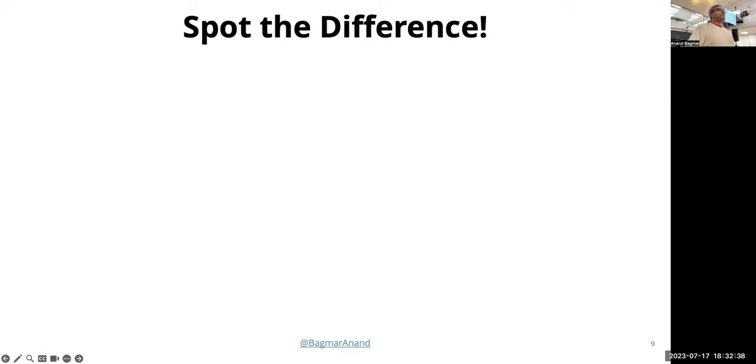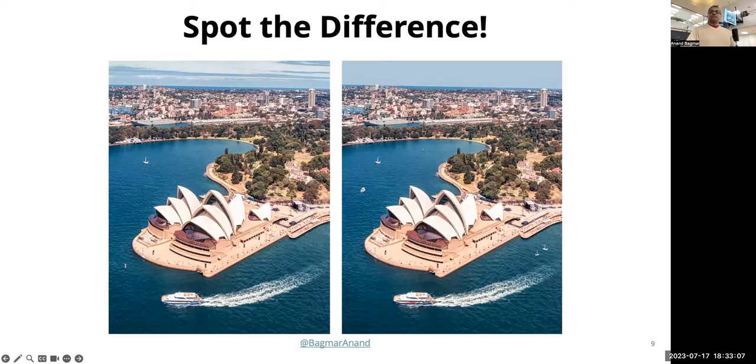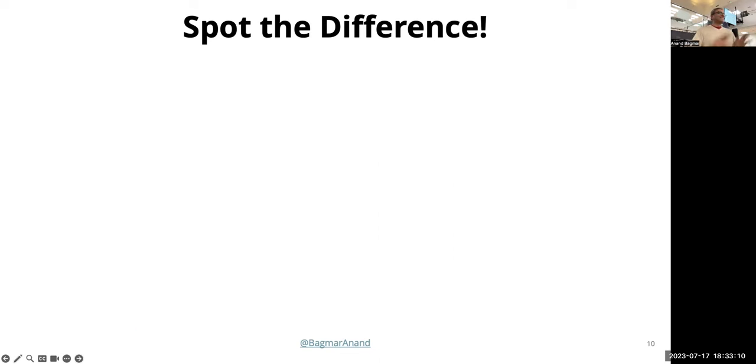Now, here's something again for people sitting at the back. I don't know how much you can contribute to this, but you two are my champions over here. I'm going to show you two images that I'm guessing are going to be very familiar to you as well. You have to tell me the number of differences in those. You have 5 seconds. Hey, we do testing under time pressure, right? This is testing, okay? So here are the images. Hold on, sorry. I'll give you 5 more seconds, don't worry.